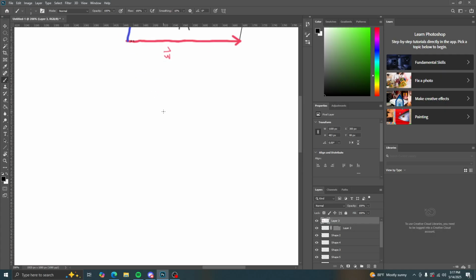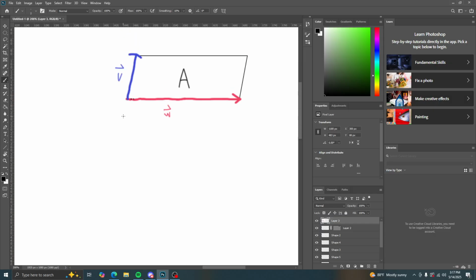The way that you would get the area of a parallelogram is you want to multiply the length and the width. I'm going to use w as the width, and to get the length, I need a line that's perpendicular to w. So what you would do is just draw this, and this forms a right angle here because it's perpendicular. As you can see, this is a right triangle.